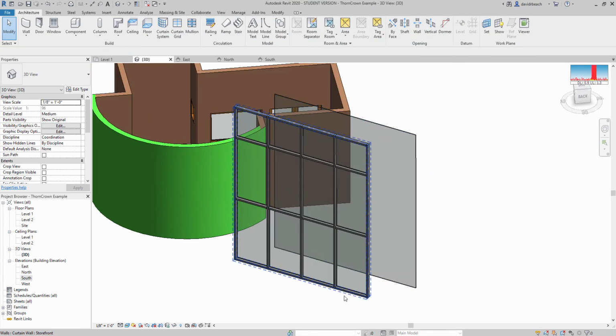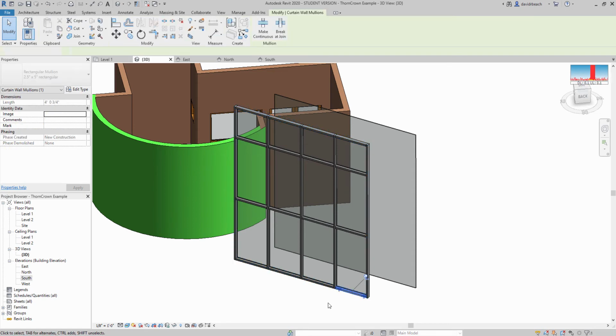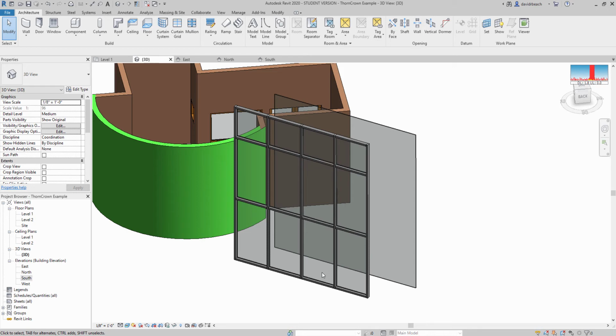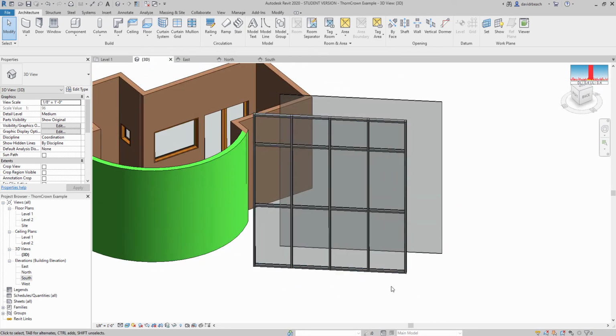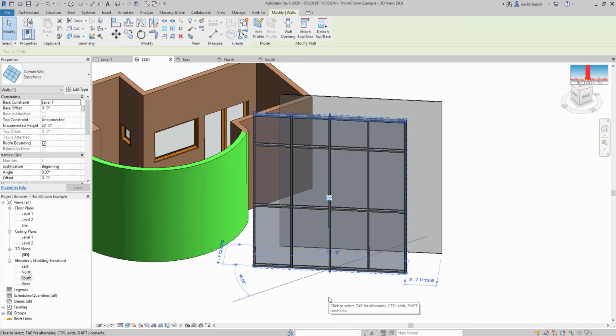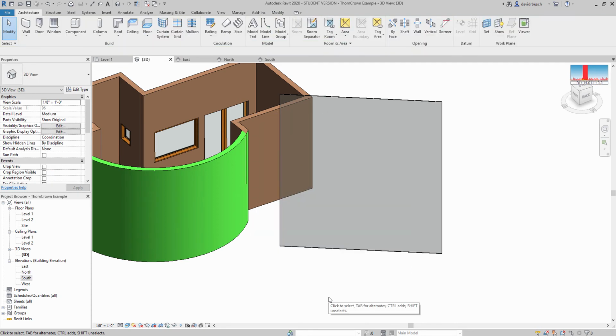However, this wall becomes really difficult to edit. It is decided where the mullions are placed, how they are placed, their patterns, so on and so forth, which means officially you have not designed that wall. You've picked it out of a catalog and shoved it into your design. Not something that I want you to do. Cool? So that's where that tool exists. Designers don't use this unless they're using it as a temporary placeholder. I'm hitting delete, okay?